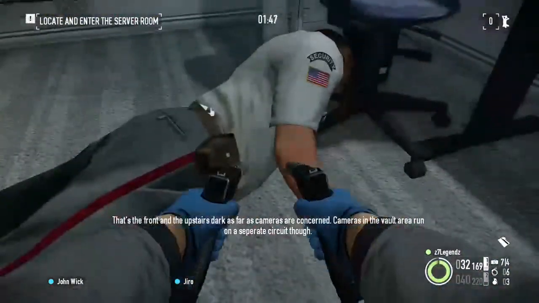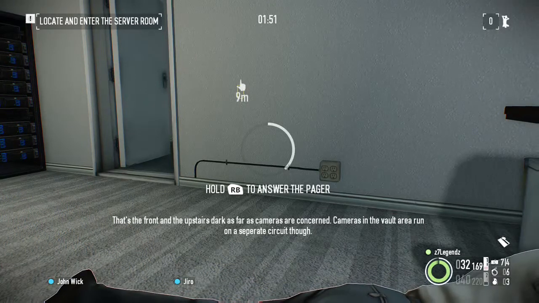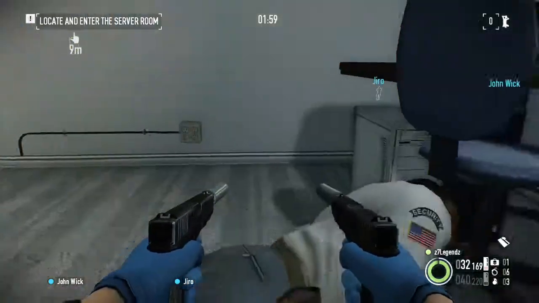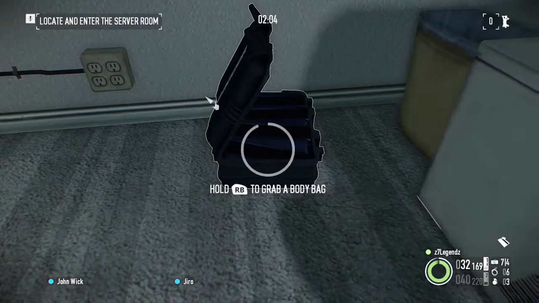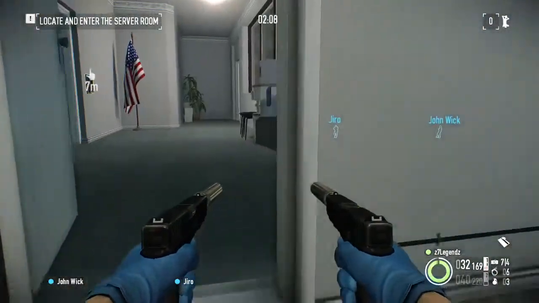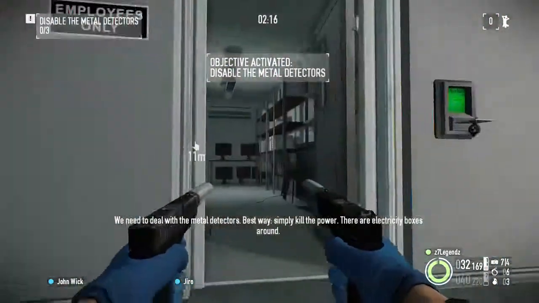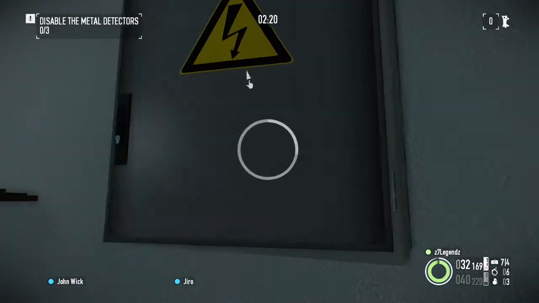That's the front and upstairs dark as far as cameras are concerned. Cameras in the vault area run on a separate circuit. Body bag case deployed. Get this room done. Best way, simply kill the power. There are electricity boxes around.